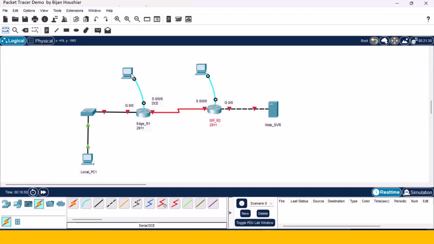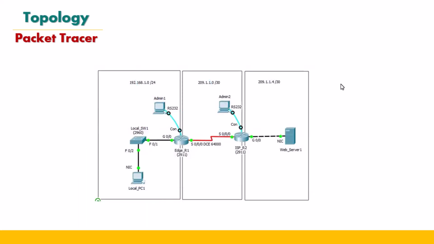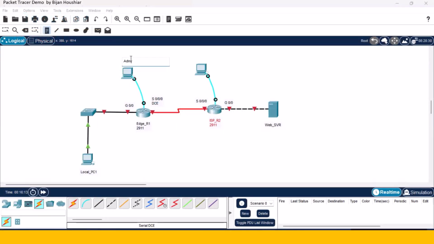I think I've named these two console PC1 and console PC2. Let me double check. Admin1 and admin2. Admin1, admin2. And these ports are RS-232.